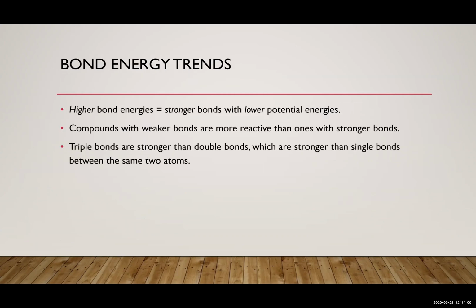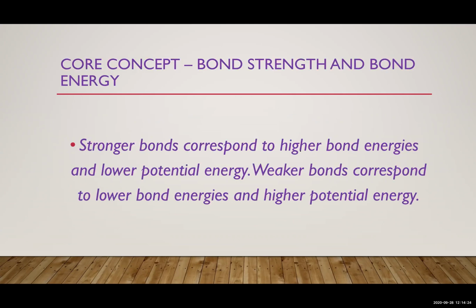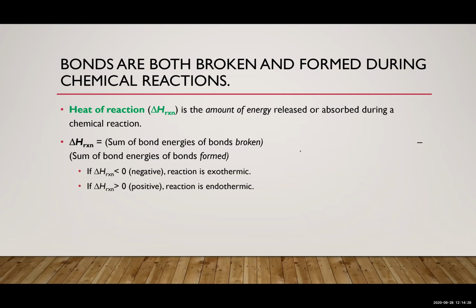So what have we learned from these trends? We learned that higher bond energy means stronger bonds. Compounds with weaker bonds are more reactive, because if the bonds are weaker, they are easy to break, and hence they easily react with other bonds. Triple bonds are stronger than double bonds, and double bonds are stronger than single bonds. So same concept.